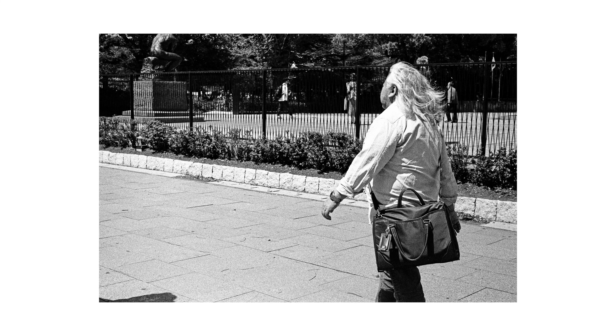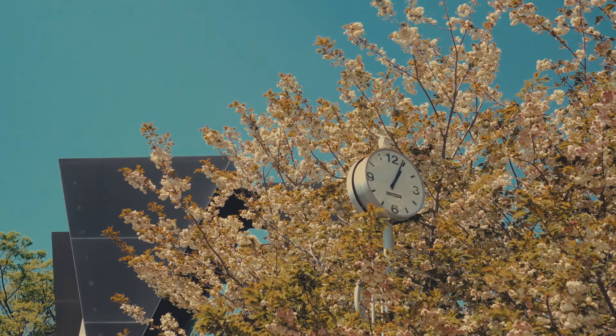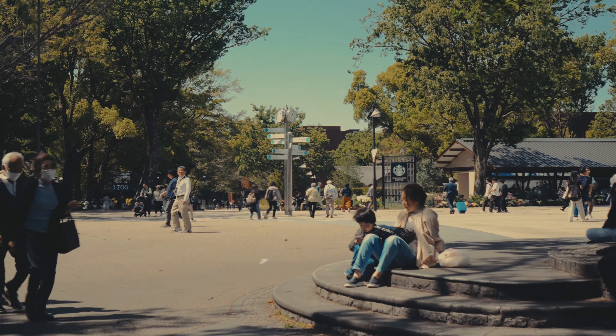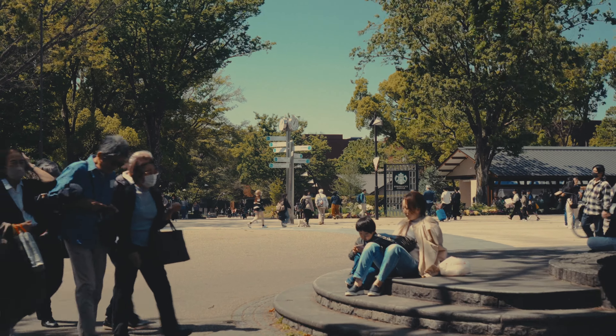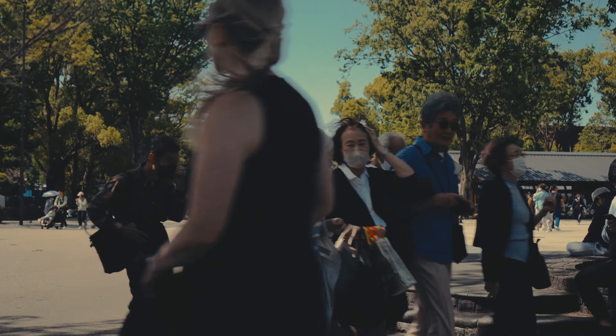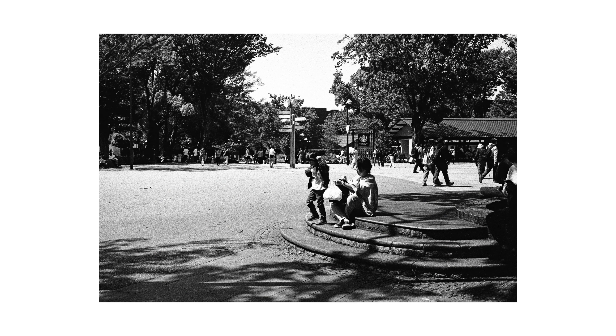Kodak Gold is not my main film of choice. Between all the consumer films from Kodak, I like Color Plus the most. But seeing Kodak Gold tones in Japan is somewhat pleasing to me, so bringing one or two Kodak Gold films in Japan is pretty rewarding so far. Then I had a sudden urge to go to Kuramai for nostalgia reasons. It is a two kilometer walk and I don't mind at all — it was such a good day anyway.